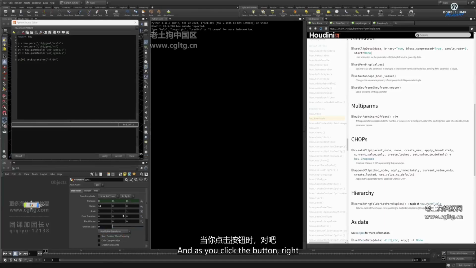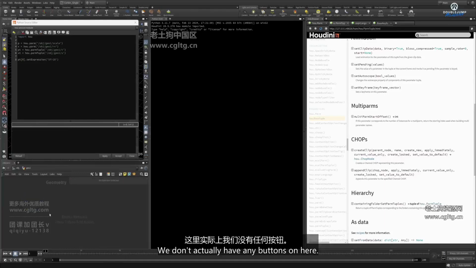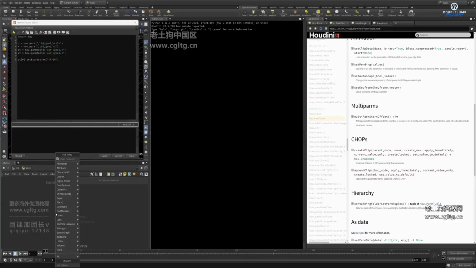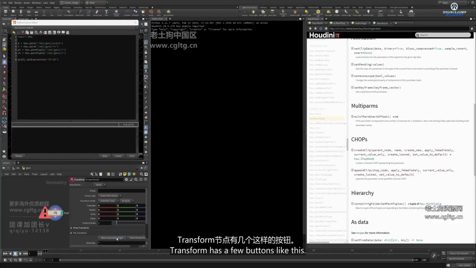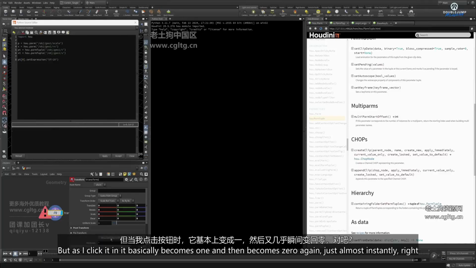And as you click the button, right, we don't actually have any buttons on here. Let me maybe find something that does have a button. I think transform has a few buttons like this. So move center to origin, okay? It's sitting at the value of 0, but as I click it in, it basically becomes 1 and then becomes 0 again just almost instantly, right?